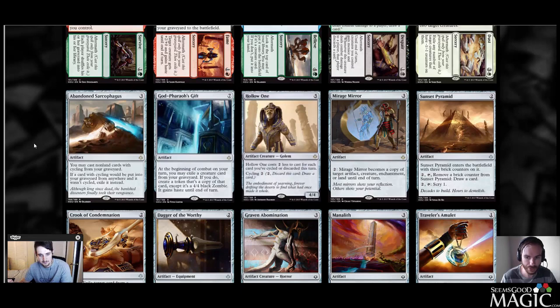Okay, so now we've got just a few artifact rares. Abandoned Sarcophagus, 3 mana artifact rare. You may cast non-land cards with cycling from your graveyard. Ooh, that's cool. If a card with cycling would be put into your graveyard from anywhere and it wasn't cycled, exile it instead. I see. So it punishes you for your cards with cycling going to the graveyard without being cycled, but otherwise it would just be infinite, I suppose. But you can cast non-land cards with cycling from your graveyard. So it's kind of cool that you can do this.